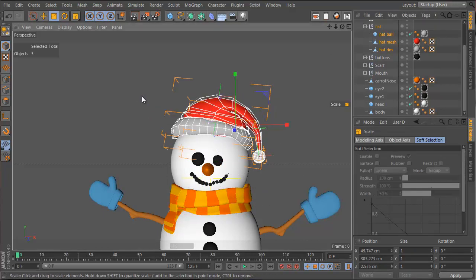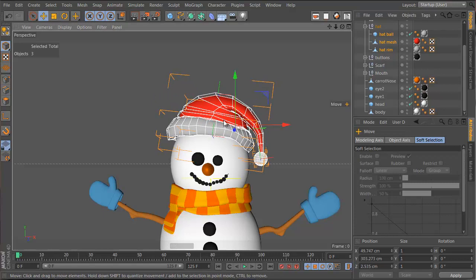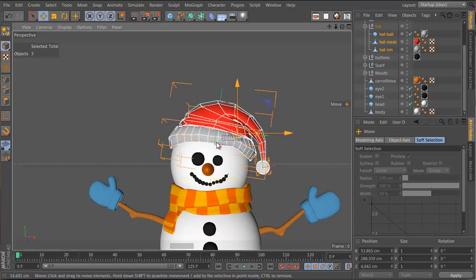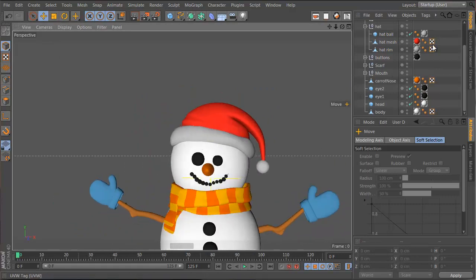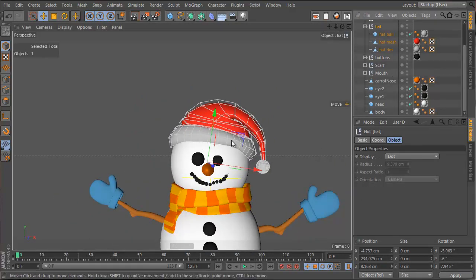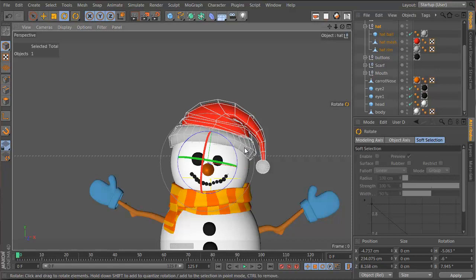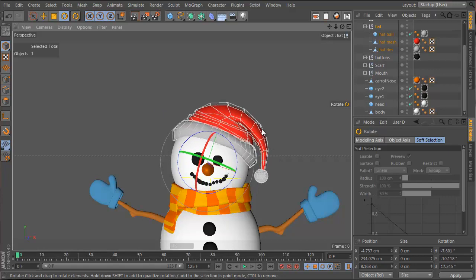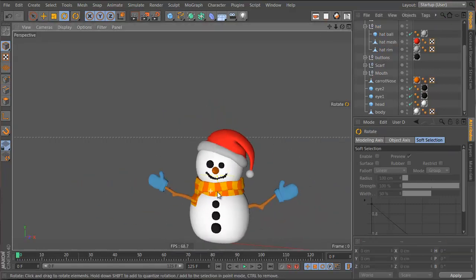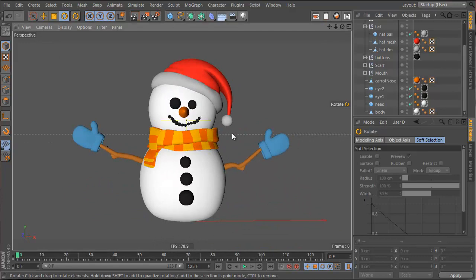Let's just scale the objects inside, and then let's move them down. There we go. And if we keep the null object in place without moving it, we can still adjust. There you go. Awesome, much better.